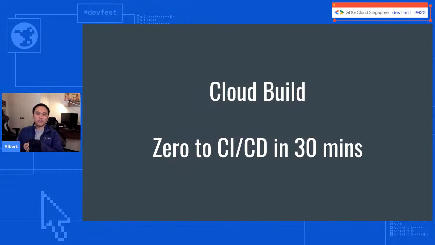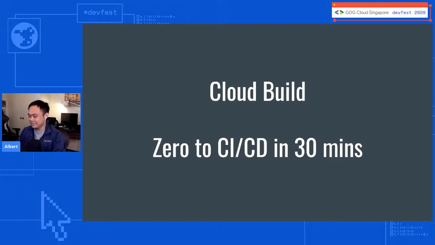Hi, everybody. So today we're going to be talking about Cloud Build, going from 0 to CI/CD in 30 minutes. I don't usually prepare very good slides, but what I like to do is really get my hands dirty and show you a demo from the very beginning, so you can really imagine how easy and simple it is. Well, there are many steps, but once you follow them, it's simple to get from nothing to a CI/CD pipeline from your repository like GitHub all the way to App Engine.